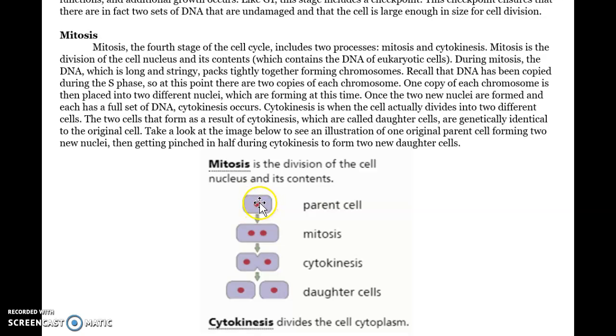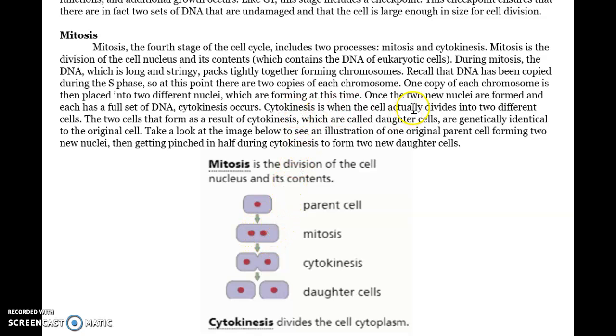So this nucleus here contains the DNA. The nucleus falls apart. DNA is released out into the cytoplasm or surrounding areas that are purple on here. Then we need to separate the chromosomes onto opposite sides of the cell, and then a new nucleus will form around each of those chromosomes during mitosis. Once the 2 nuclei are formed and each has a full set of DNA, so we have a full set of DNA here and a full set of DNA here, then cytokinesis occurs, and we see that happening on our screen. We can see this pinching here, which did not exist in this top image.